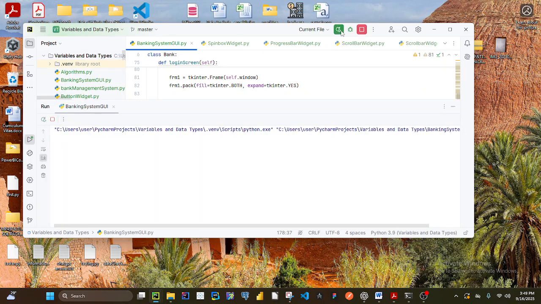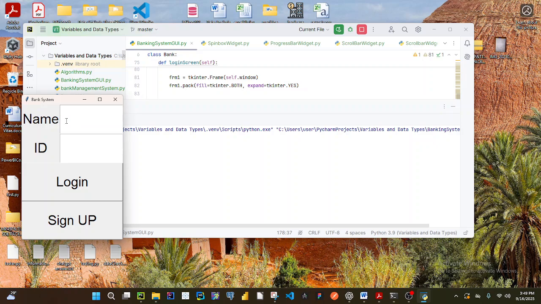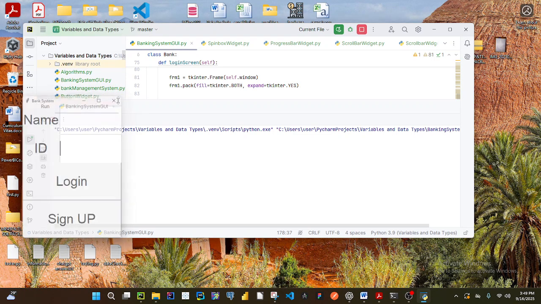I will just run the project again to show you exactly what I'm talking about. Now you see that these two widgets are side by side, name and then my entry widget, and then ID and then this other entry widget. The reason why I'm able to place them side by side is because they are on the same frame. This name and this entry widget are on a frame that was packed at the top before this other frame holding this ID and this second entry widget. So that's what we want to look at today.